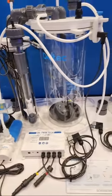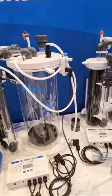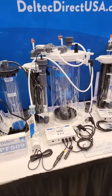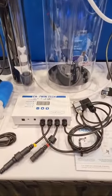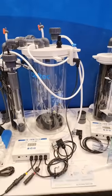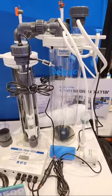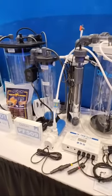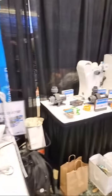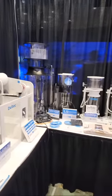Quality European parts. You know, when Jake was still with us, he said that this protein skimmer, I mean, I'm sorry, his calcium reactor was the best that he had ever seen. And it's clear to see why. It's the closest thing that you could get for automatic. And just the build quality and efficiency of these type of units is just astounding. It's amazing. And if you look at the sump right here, the filter floss roller, as well as their sumps and their protein skimmer line. And they're having a business meeting right there, so I won't bother them.